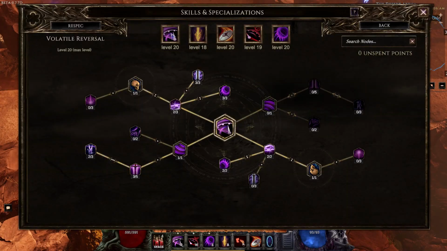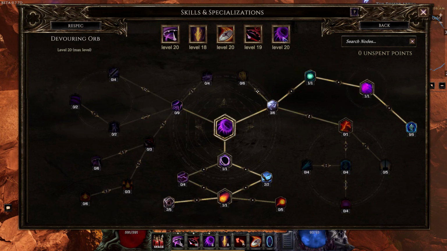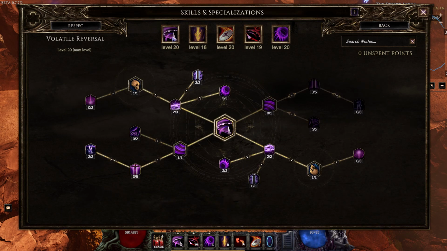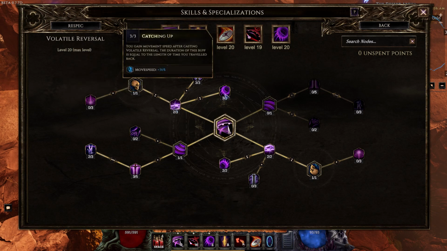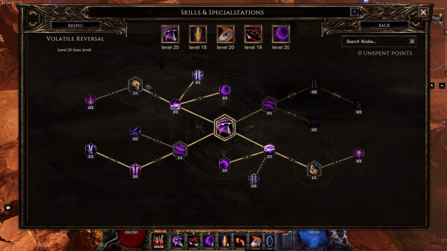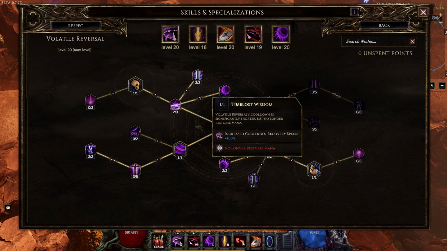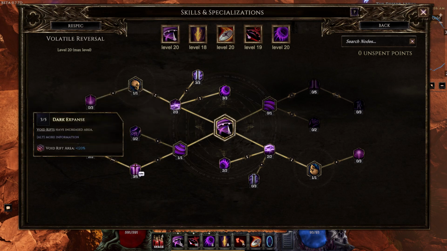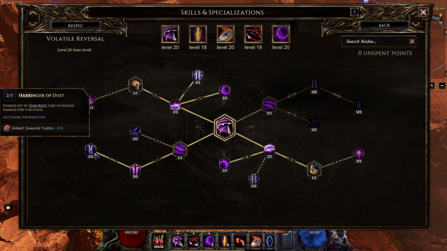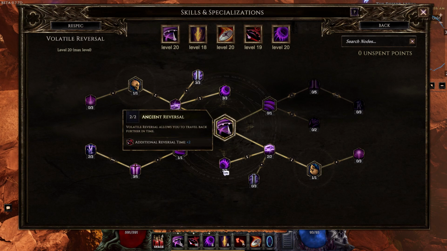For skills, we're running Volatile Reversal, Smite, Shield Throw, Anomaly, and Devouring Orb. For Volatile Reversal, we have 2 points in Time Sap, 3 points in Catching Up, 3 points in Warped Time, 1 point in Time Lost Vitality, 2 points in Traveler's Fatigue, 1 point in Time Lost Wisdom, 1 point in Terminal Void Rift, 3 points in Dark Expense, and 2 points in Harbinger of Dust. Now, there's 2 points in Ancient Reversal, which increases the reversal time by plus 2 seconds.